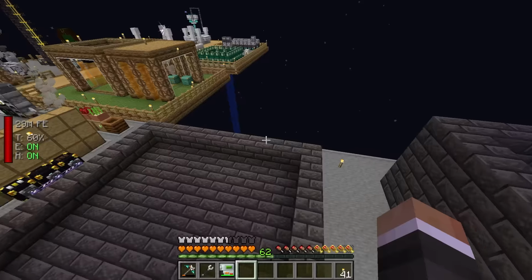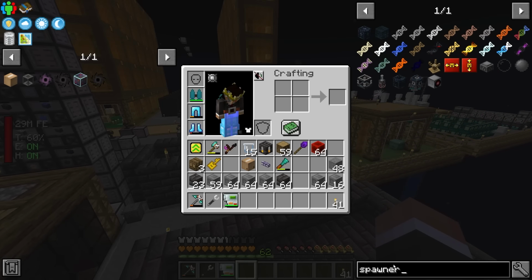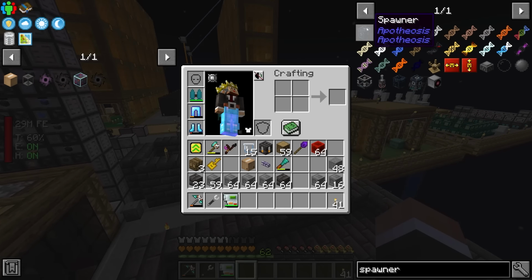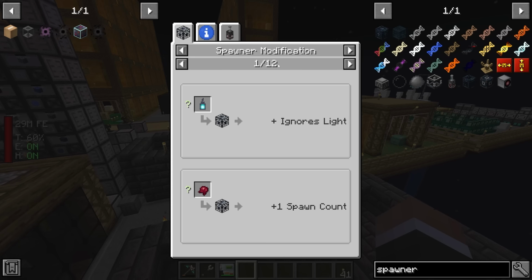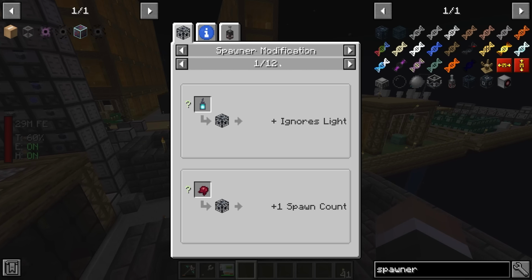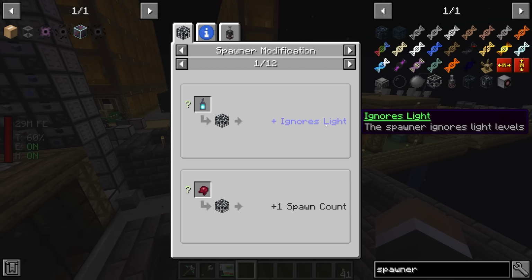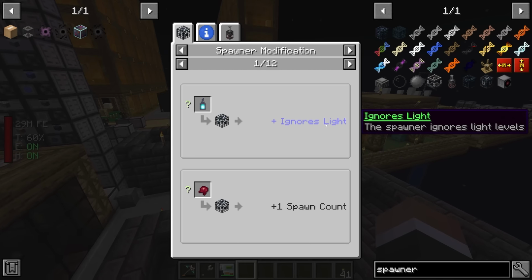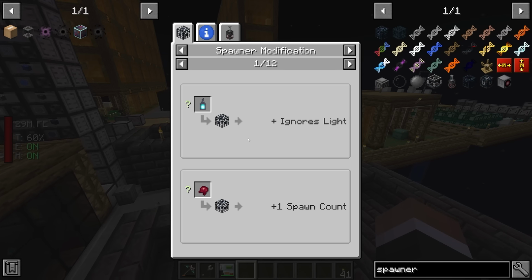Now, the good news for us is that we have the Apotheosis mod installed, and the Apotheosis mod allows us to kind of tweak our spawner. Specifically, there are a bunch of spawner modifications that we can apply to the spawner to change the way that it behaves. For example, right here, if you add a soul lantern, then the spawner will ignore light, and so if it normally requires darkness, it will work just fine in the light. That's not really too bothersome for us. We're going to close it off anyway.